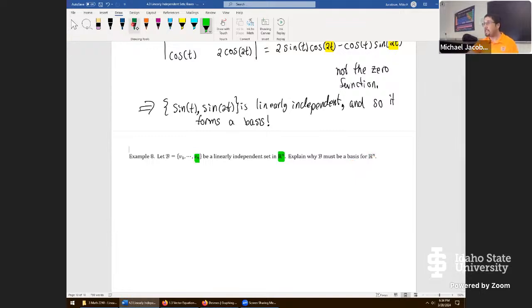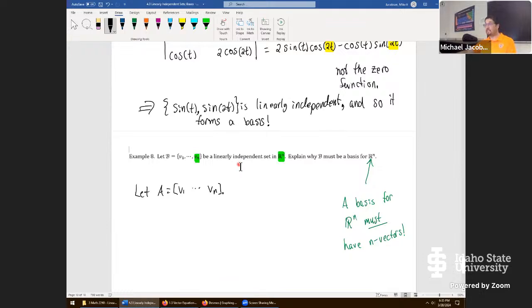So the idea here is a basis for Rn must, always a powerful word, this is a strict requirement. It must have n vectors. So the fact that it said Vn right here means we're in good shape. All we have to do is let A be equal to V1 through Vn.